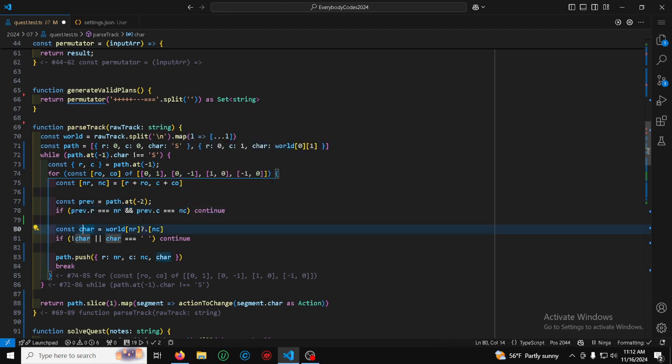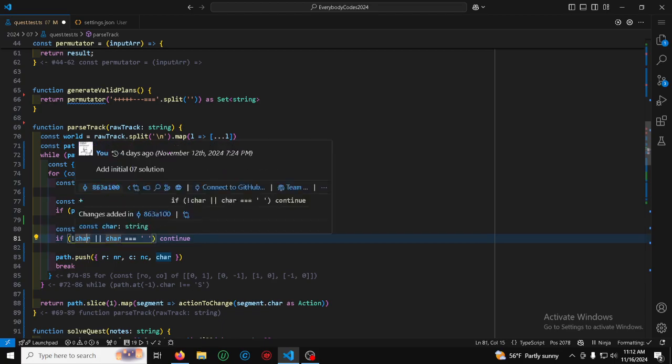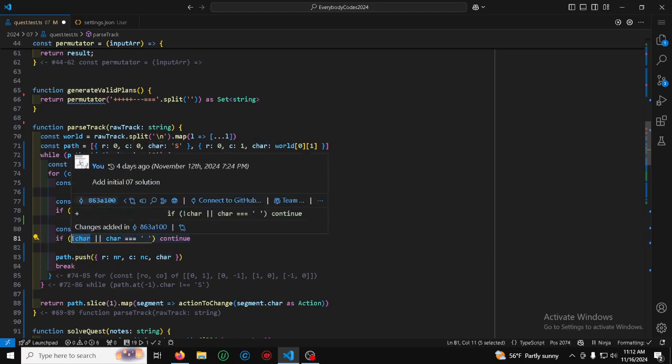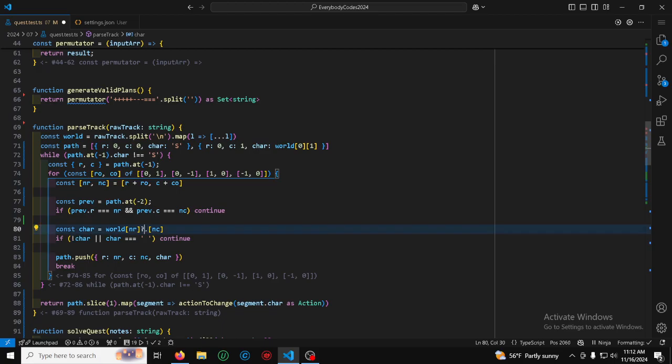Otherwise, we see where it is. If it's off the map, which would be this not char, because we have our optional chaining to make it become undefined if it's an invalid row, or if it's a space, then we ignore it. We only want to go places with an actual character in it.